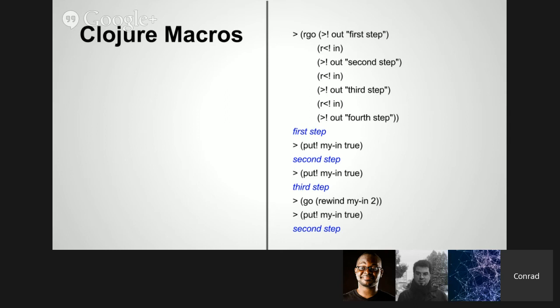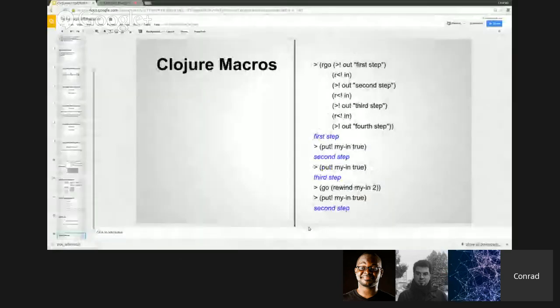I forgot to put in the link, but if you go to Dr. Code on GitHub, you'll see a library called Rewind that's still very, very alpha and doesn't have any documentation yet. But I'm going to be releasing that in the next month or so, and it adds this kind of functionality to Go blocks so that it can handle very complicated forking events. And that's my presentation. Any questions?